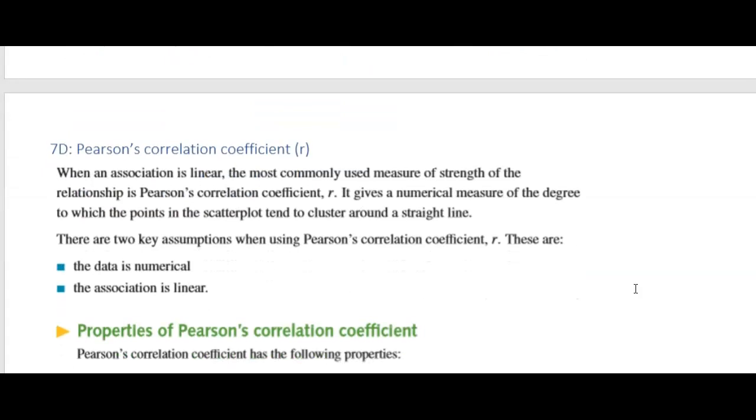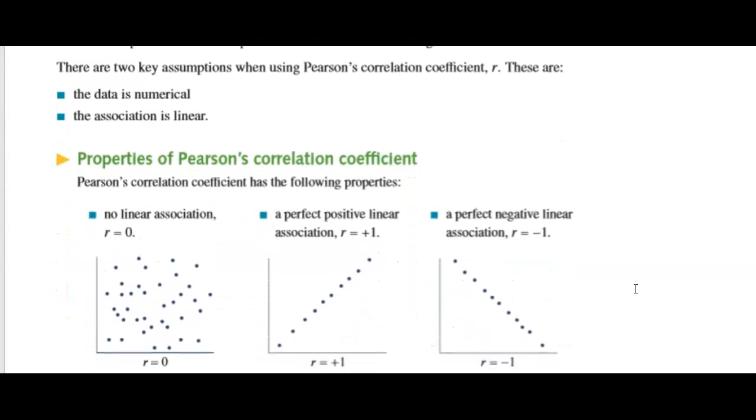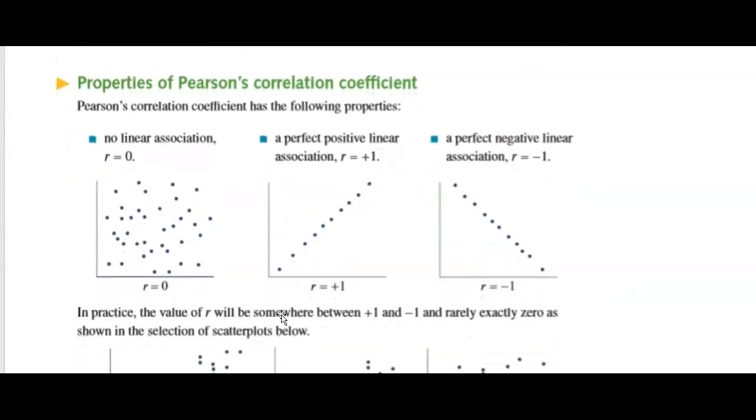All right, so Pearson's correlation coefficient, we'll do it in the next video, but I'll just quickly tell you. You can see here what I was talking about. Your R value, which you can easily calculate on your calculator, will tell you the strength. So you're going from -1, so I'll start at -1. R will always be between -1 and 1. So it's either strong negative, in this case, or strong positive at 1. And if it's close to 0, either negative or positive, you're getting closer to no association, but that'll be in the next video.